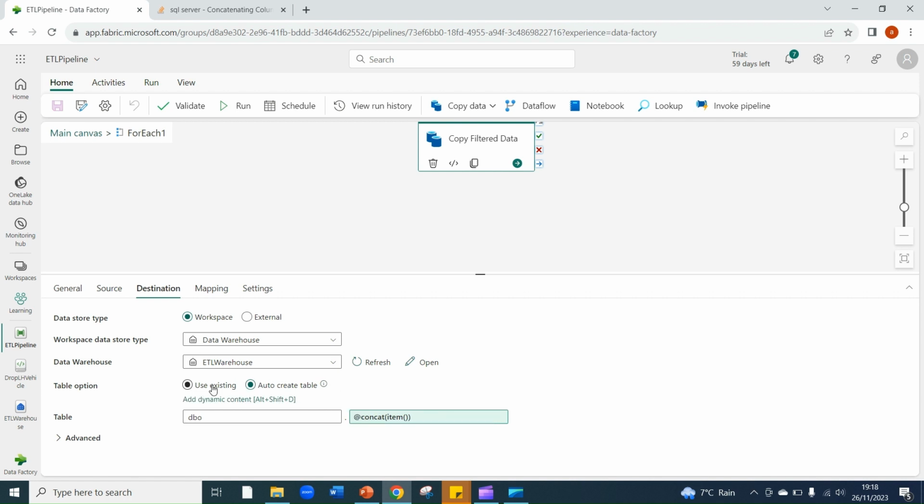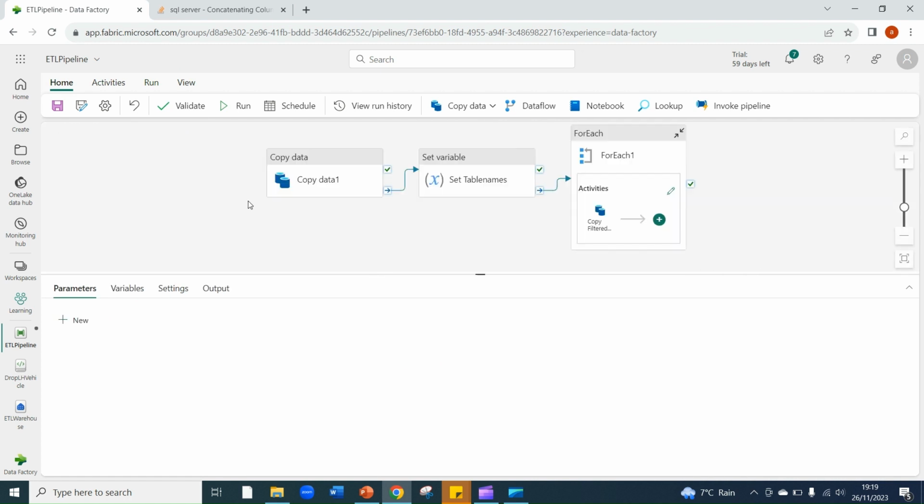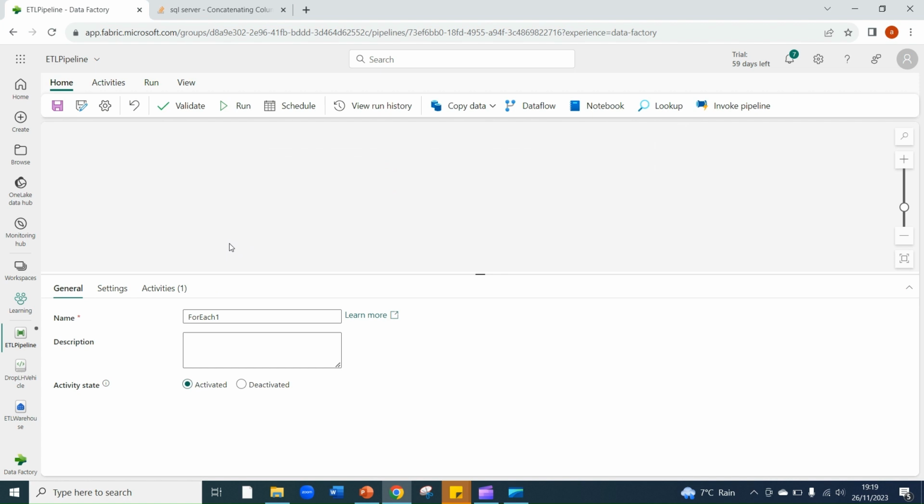Instead we can say use existing table, right? An existing table will automatically be passed from our items, which is nothing but our variables that will pass the table name, and that's it. Validate. So yeah, no issues. So this is all about creating an ETL pipeline.